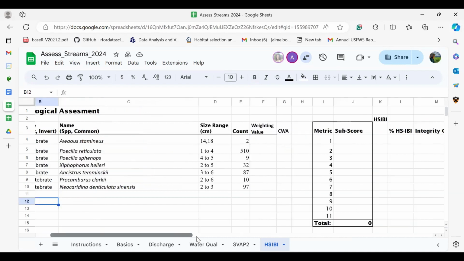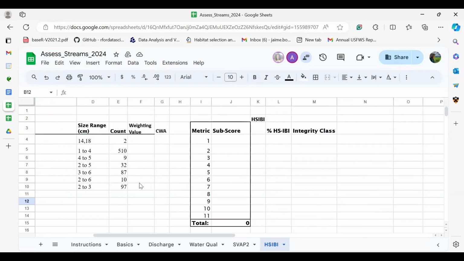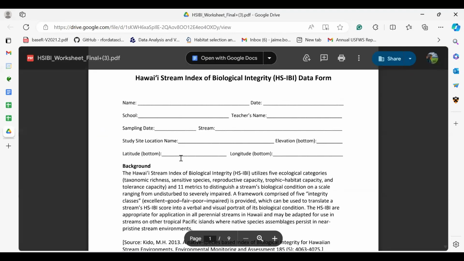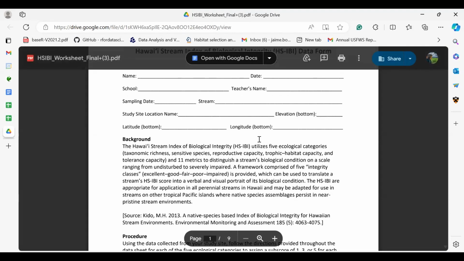Then the specific columns, weighting value, CWA (the community weighted average), the 11 metric score, the HSIBI percent, and the integrity class, you're going to fill out based on the HSIBI worksheet document.